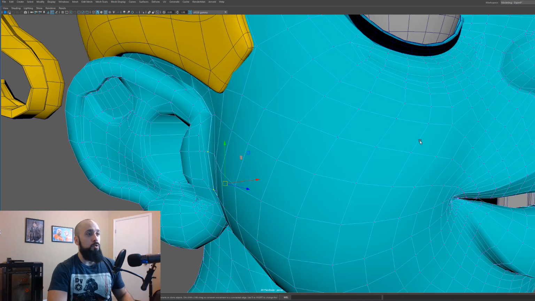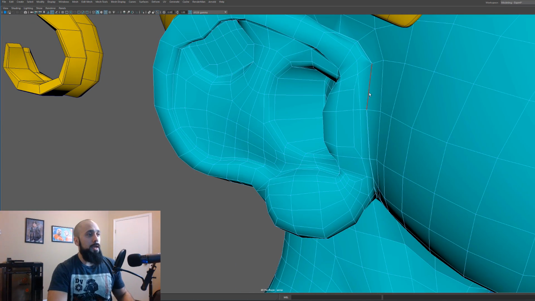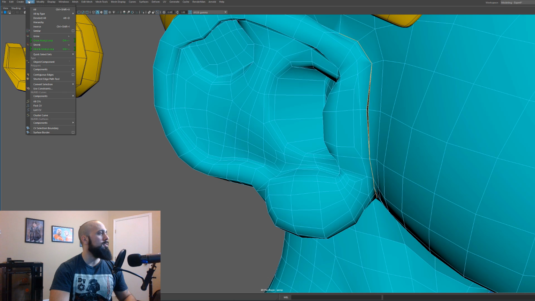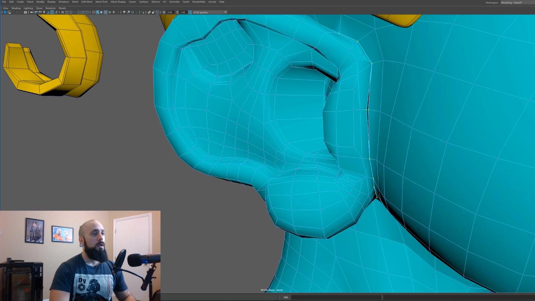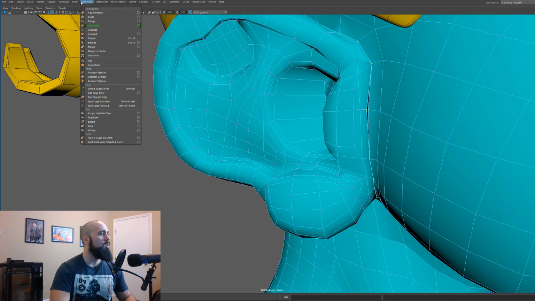So now what I'll do is I'll go in here, and I need to move one vert very slightly. And then now I'll go ahead and take this edge loop here, and then I'll go to select. And we want to go ahead and convert. So convert selection. You see that I already have this hotkey. I use this quite a bit, but we'll go ahead and go to vertices. Now this is a vertex selection. And now we can go to edit mesh, and we'll go down here to merge.